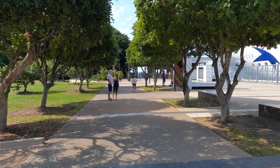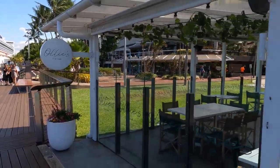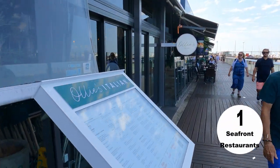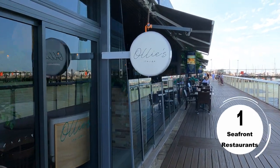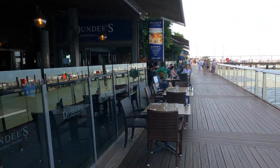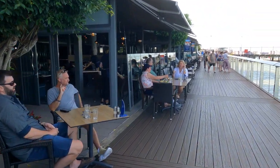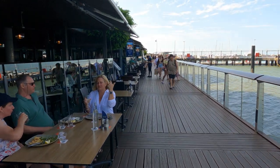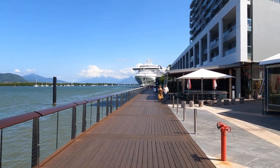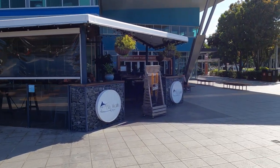So we'll carry on walking down here. Down along the Esplanade I'll show you how close we are — there is the ship. Along the Esplanade here are a number of restaurants if you're off the ship overnight. Dundee's — I've eaten in Dundee's before, actually, very good food there. There are also Italian and a few other restaurants down on the Esplanade. We've come to the end of the restaurants and around the corner we have the Reef Fleet Terminal.